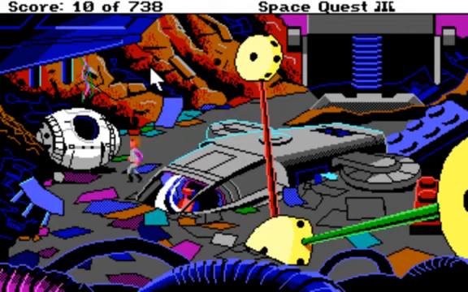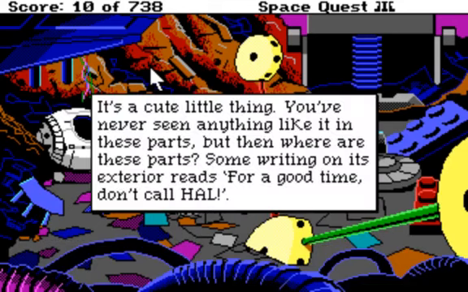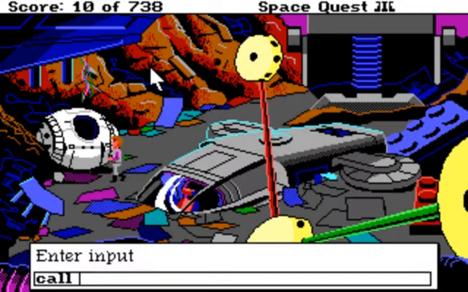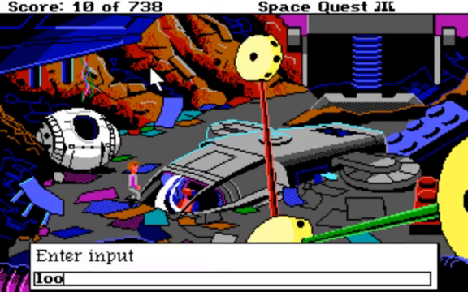We got a couple of spaceships here. One of these might get us out. The small ship actually looks like one of the capsules from Dragon Ball Z to me. That message, for a good time, don't call Hal, looked kind of suspicious to me, so... Of course, we all know what I'm going to do next. Absolutely nothing. It's the big ship here that's more interesting.